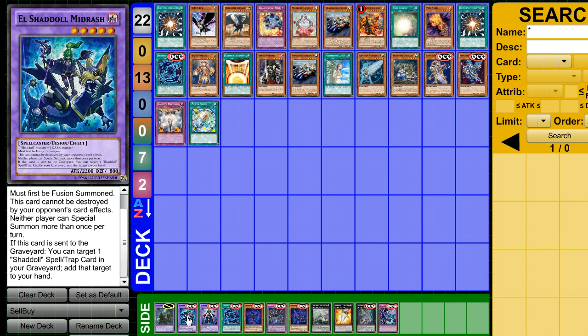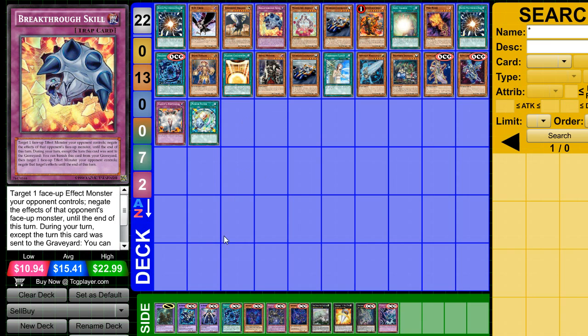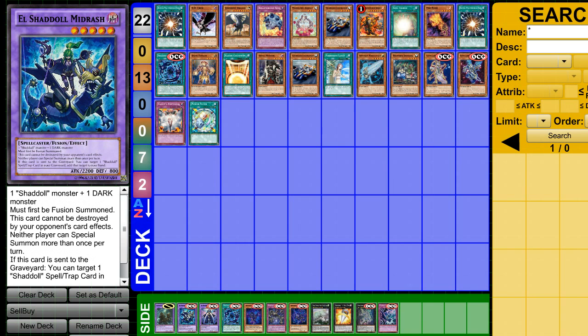But Midrash is just a fantastic card, and that is going to be why a lot of players are playing Breakthrough Skill, simply to get rid of Midrash's effect, because a lot of the meta, which I'll talk about in just a moment, is going to lose to Shaddolls because of Midrash. Midrash is insane. The things that you would normally use to get rid of it, you can't. For example, it's almost like an Ophion that's even stronger, although it's got weaker attack. How it boils down is that you can only Special Summon once, so that means basically no Xyzs or Synchros. You can't get rid of Midrash that way, and you can't get rid of it with most Spell and Trap because it can't be destroyed by card effects.